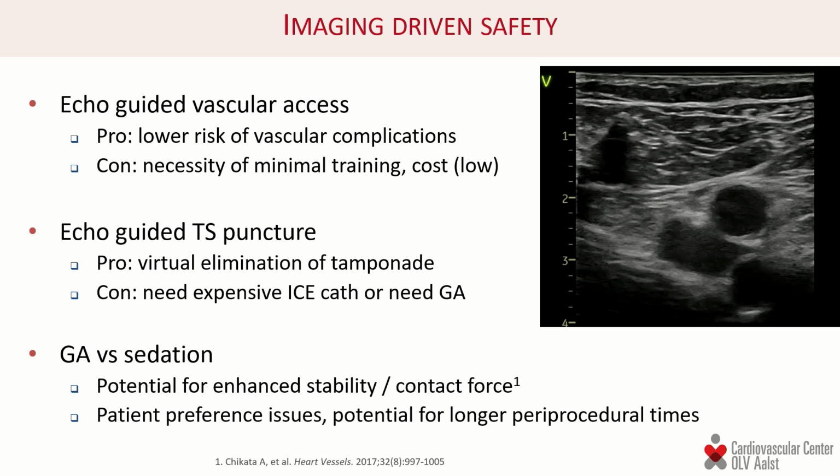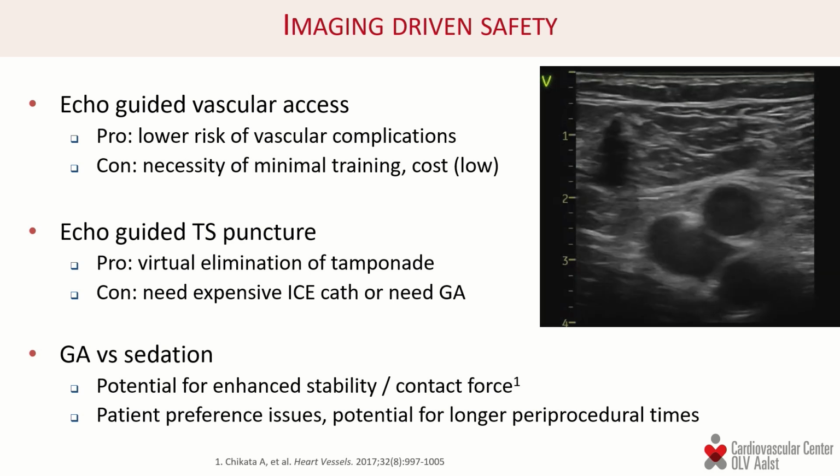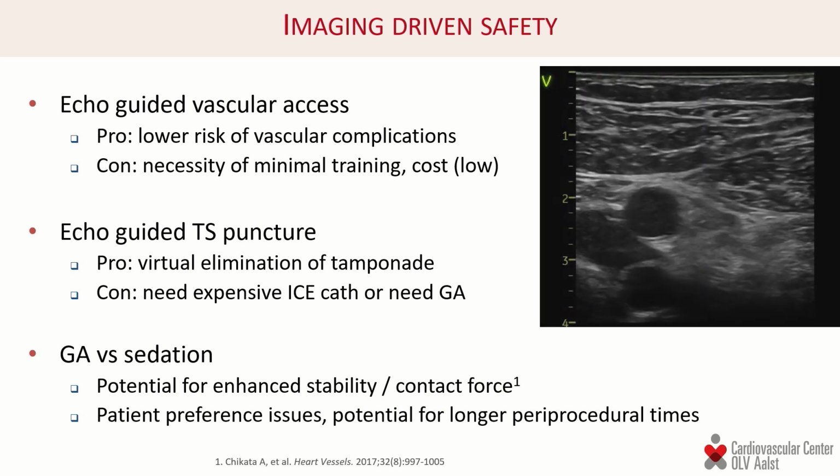consistent workflows. It has the potential to provide better stability, better contact force in the ablation, and there may be, at least if we ask our patient, certainly a patient preference for general anesthesia. However, if you do GA, the conventional argument against GA is longer interprocedural times, longer peri-procedural changeover times, and this is solvable, and that is part of what I want to show you today.